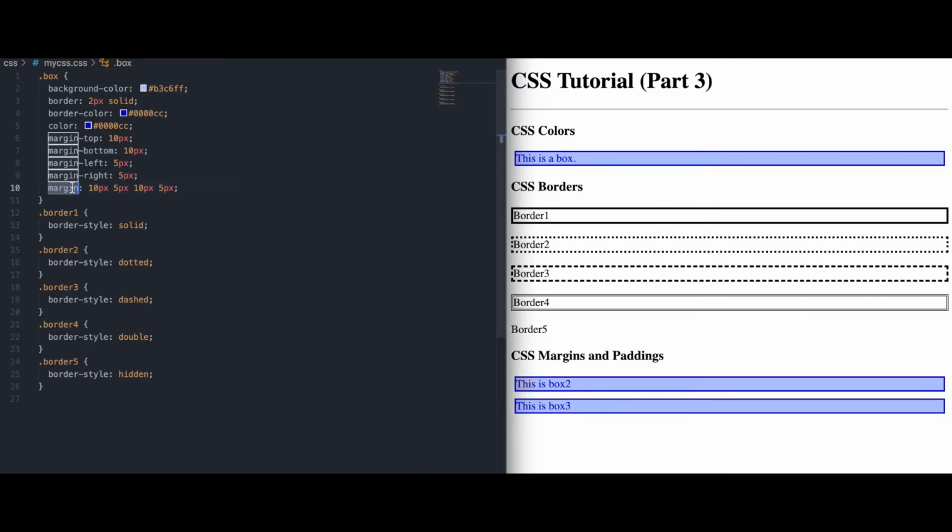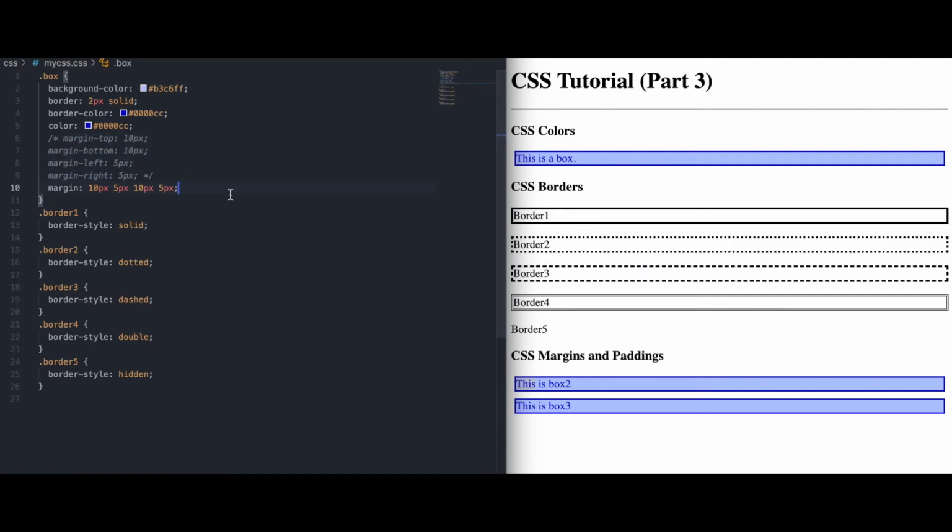This works exactly same as defining these 4 properties individually. Now if you have it like this, it's very important to remember the direction. So this is top, right, bottom, and left. If you're a beginner, it might be a bit difficult to remember, but with some practice, you can easily achieve this as well.